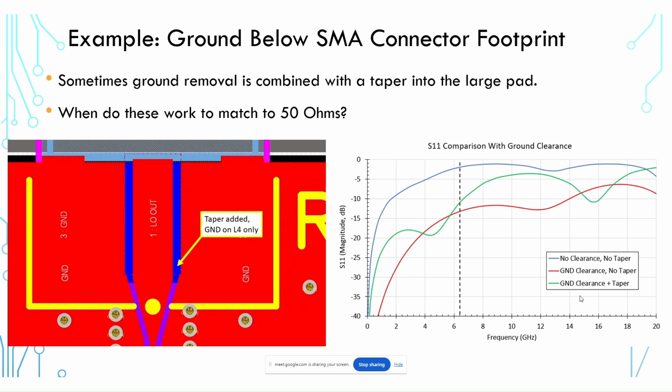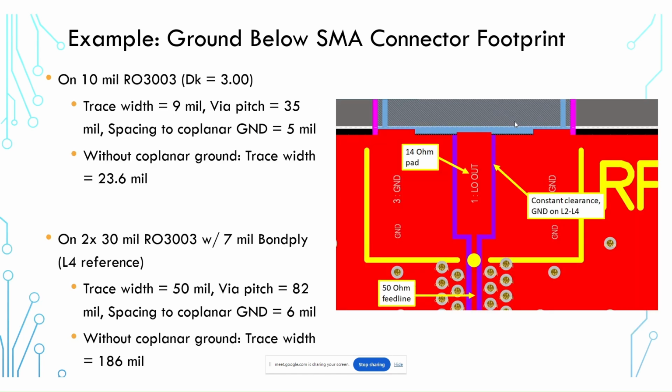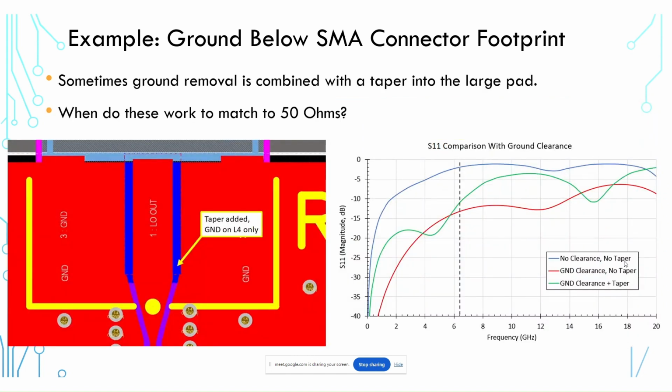And so here on the right, what I'm showing is a comparison of the S parameters for this interface operating up to almost 7 gigahertz, so just above 6 gigahertz. So here in the original design, which is just this interface here, that's the no clearance, no taper line here. And you can see very clearly we have way too much reflection. The S11 curve passes pretty high above our 10 dB typical limit, and in that instance, this would be considered a failure for this interface.